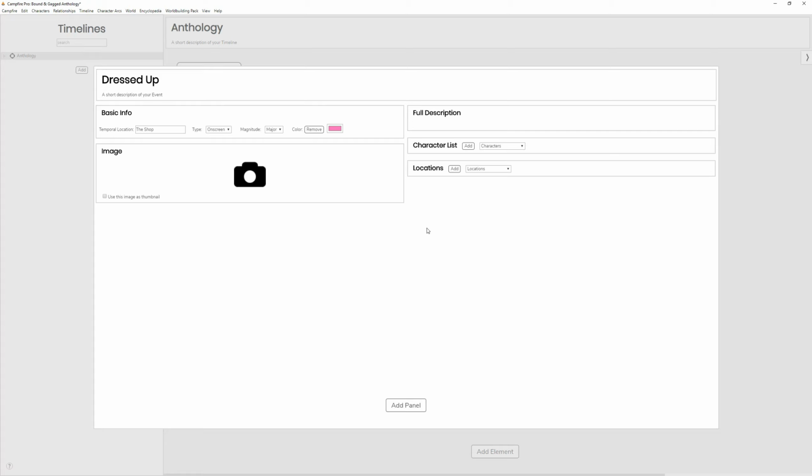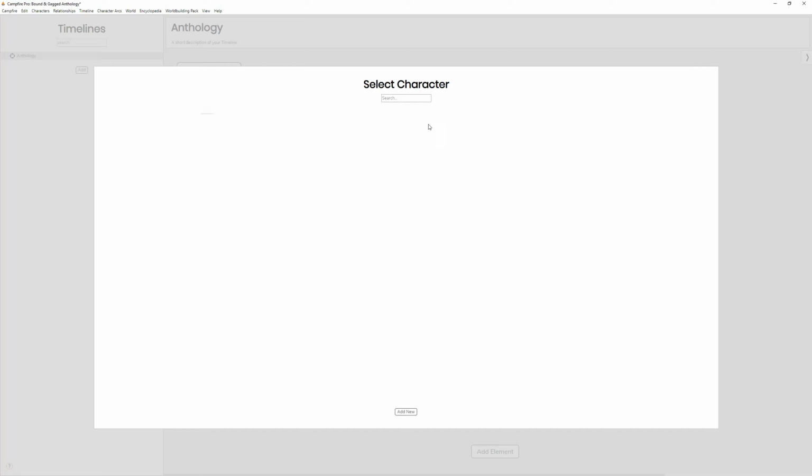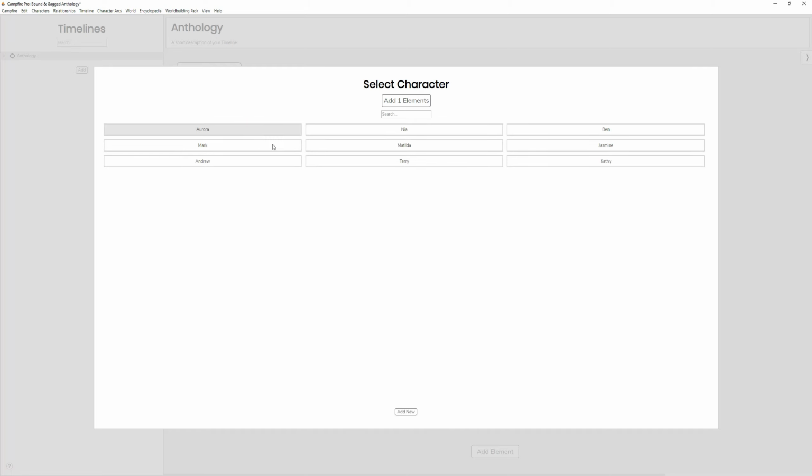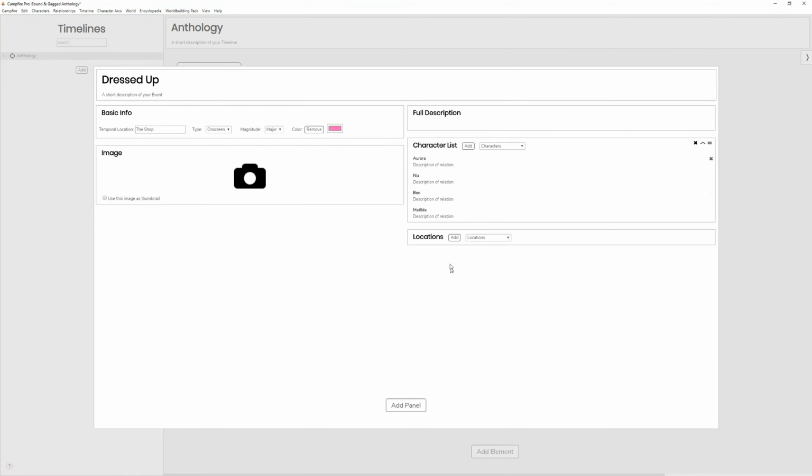The one thing I like about this is that you can do this with chapters as well. And it gets even better, guys, because you can add in the characters just by clicking on them, like so. You don't even have to really worry too much about who's going to be in there. And then once you click on the characters who are going to be in that chapter or that scene that you are outlining, you just hit that and they all show up. And you can basically say right here what it is that they are doing in the chapter in one sentence. At least that's what I would do.